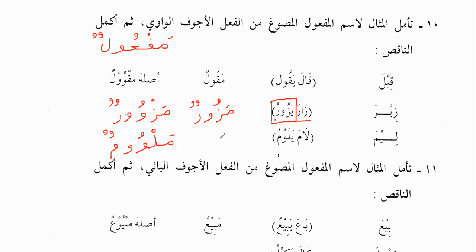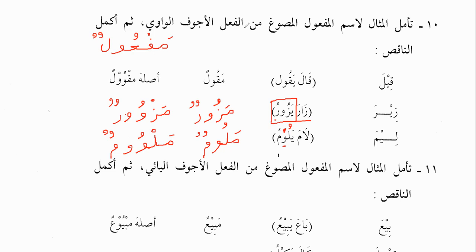So now we'll make the usual scale that will be used. Meme, lam with dhamma, malumun. Malumun. And I think this is a printing mistake. Wow shouldn't have anything over it as it is a long vowel here. And the lam will have a dhamma. So now let's do the next.